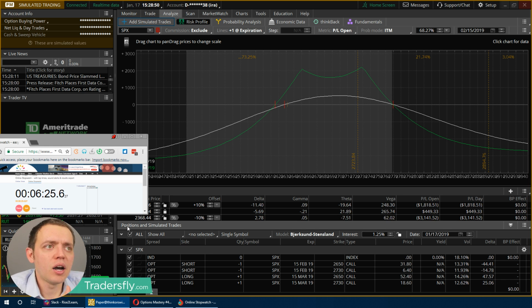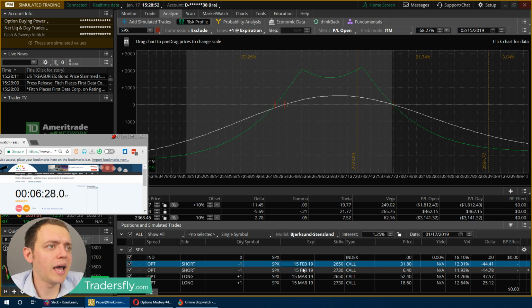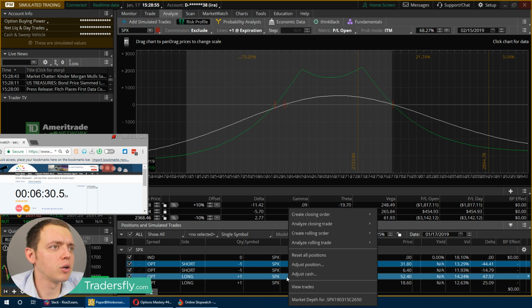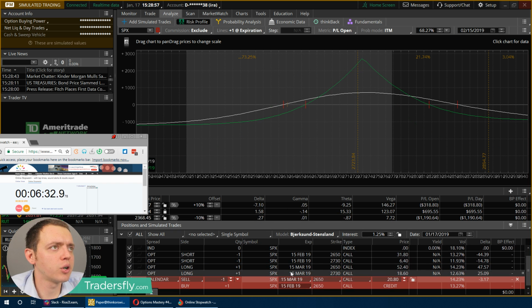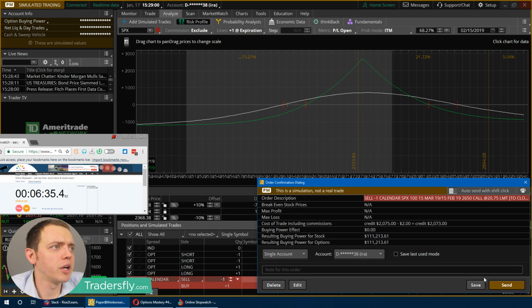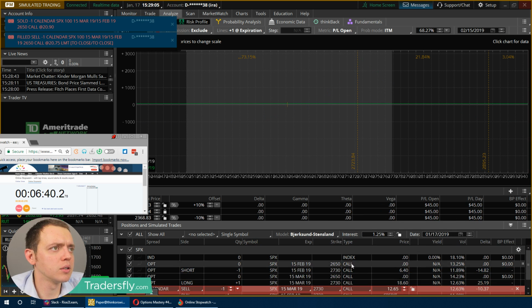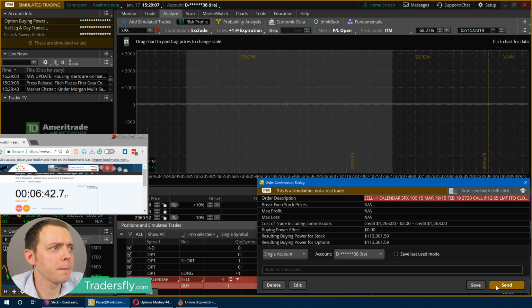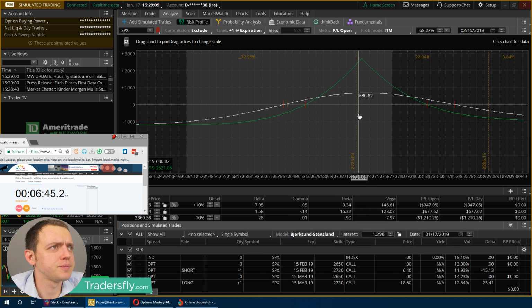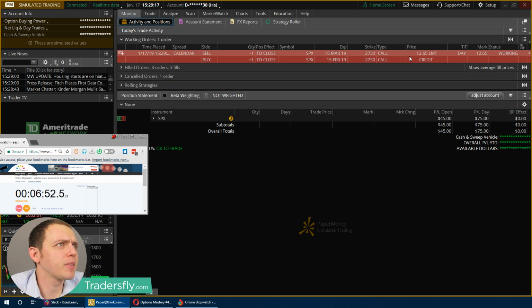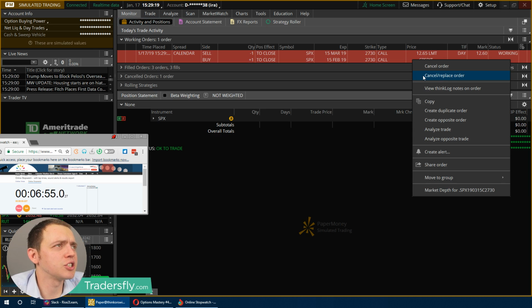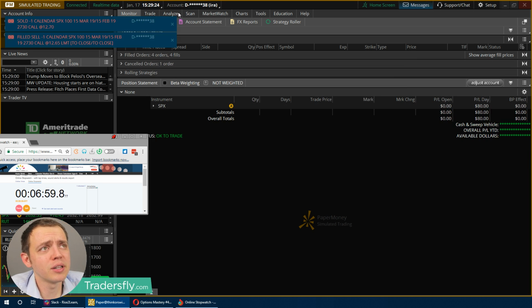Again, it takes a little bit of time to also close the position. So let's add that part in. So let's say I want to go ahead and close this, analyze closing trade. Go ahead and close that out. There we go. We'll need to close this one out as well because we're doing a calendar trade. And I'm just kind of trying to average the time frame for you, simply because when you look at these positions, on a day-to-day basis, sometimes it's going to take you 2-3 minutes to really look at the positions.